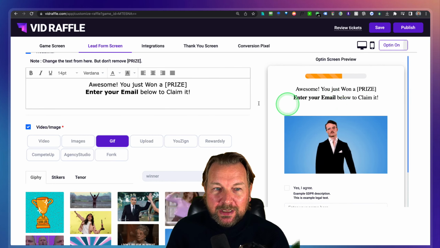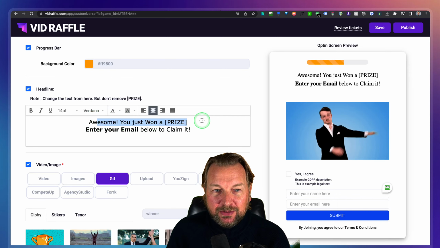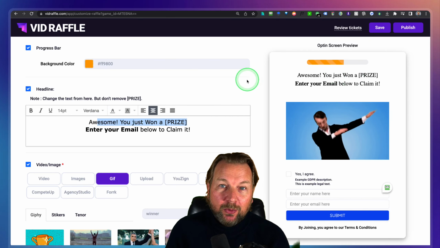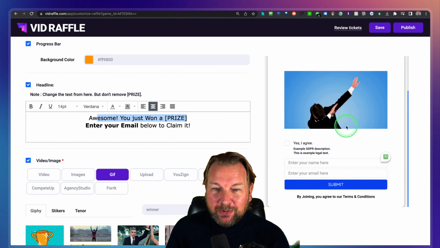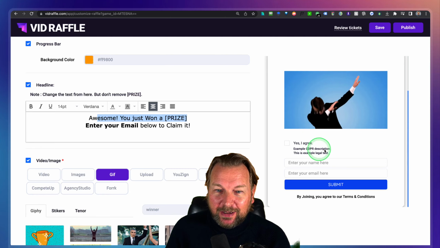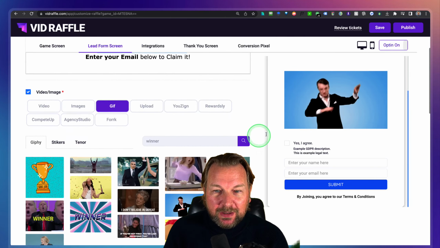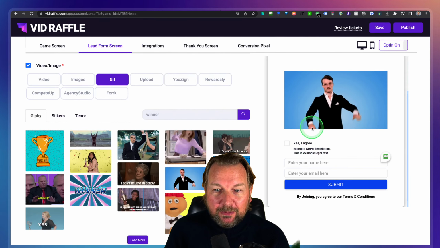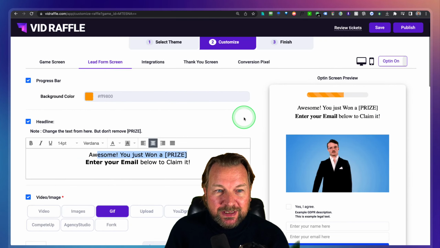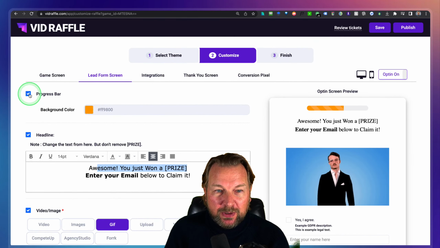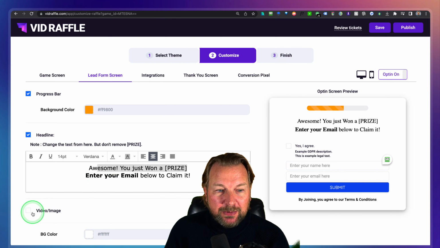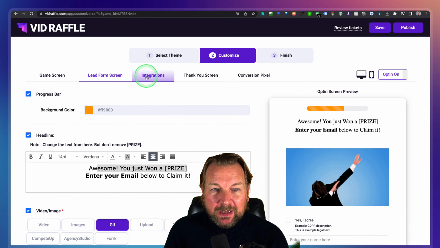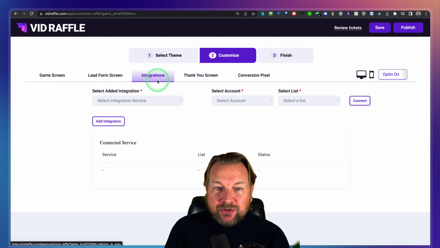Enter your email below. Or you could do the coupon code in here. You modify this text that you see in here where you already add the coupon. Oh, no, I'm saying this wrong. First, they need to fill out their email address, of course. So they fill out the prize in here, their email address. You modify everything in here, as you can see. And then on the next screen, by the way, you could also disable a progress bar, yes or no, or you can disable the headline, yes or no, or disable the image. So it's very flexible.